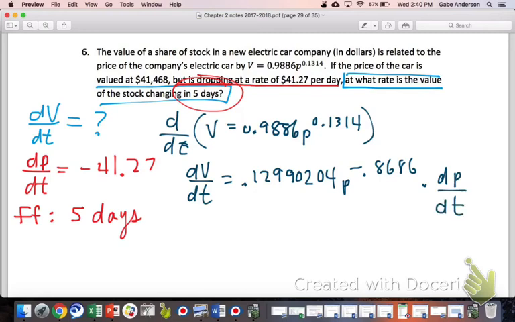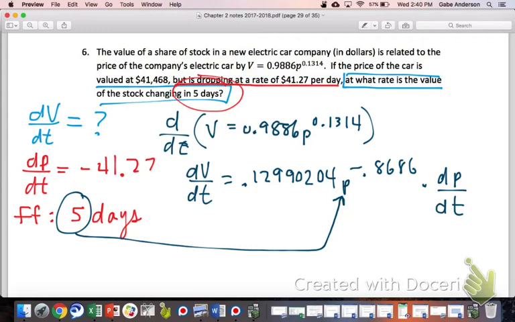I hope you did, because remember we're doing d/dt of V's and P's, and so that chain rule factor should show up every single time. Okay, so there's the movie. It's playing, whoop-de-doo. We know what dP/dt is, right? It's negative 41.27. Let's plug in the freeze frame moment. Let's push pause. And here's where people sometimes go wrong. Can you picture someone doing this? Yeah, let's plug a 5 in for the letter P, right?